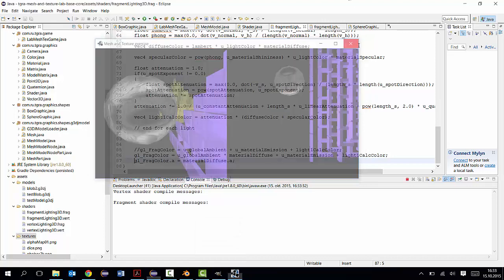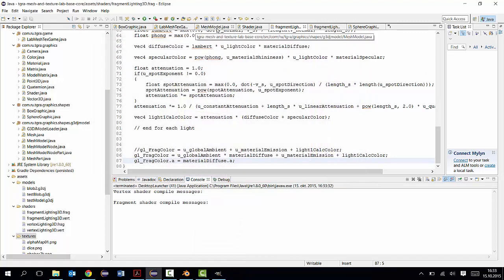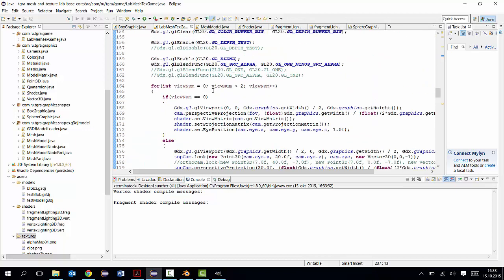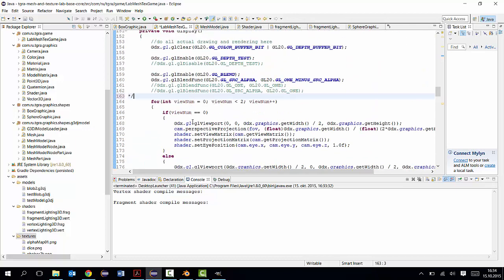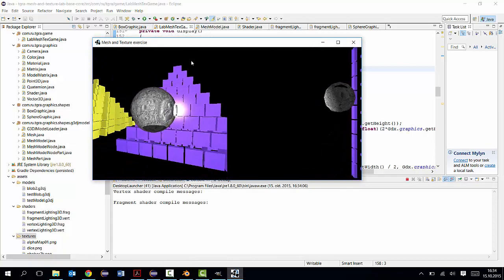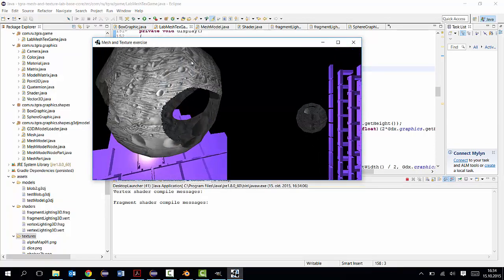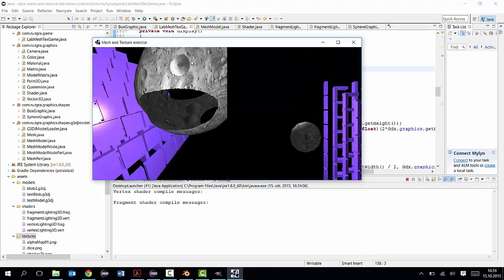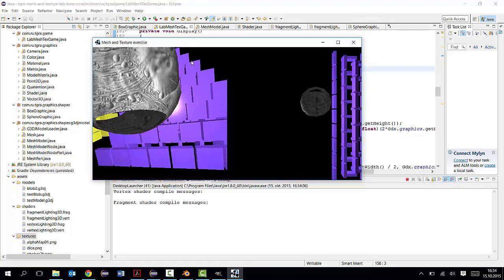And what we could do now is we can actually go ahead and take the blending part, just comment that out again. So we're not blending, but the alpha test is still working. So these holes are still doing what they're supposed to do. Obviously the lighting works weirdly on the inside of this, but go ahead and play around with this.